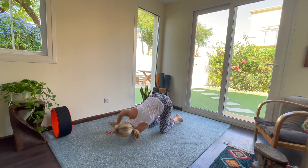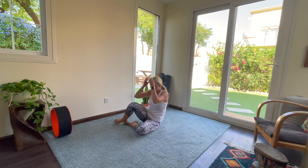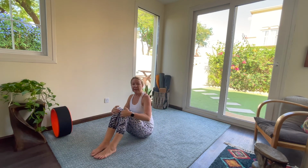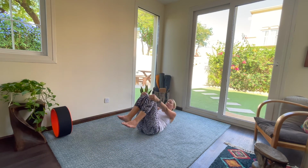Now let's push into our right hand, come back to the tabletop, and then from here let's come to a seat. So we'll slide our feet in front. Let's take hold of the fronts of our knees, round the spine, and lower all the way down onto the mat. Let's bring our knees up with us.